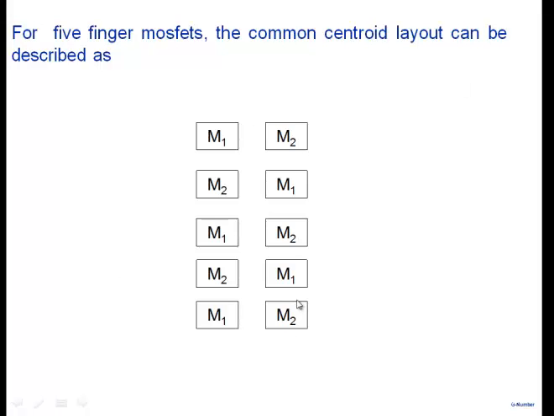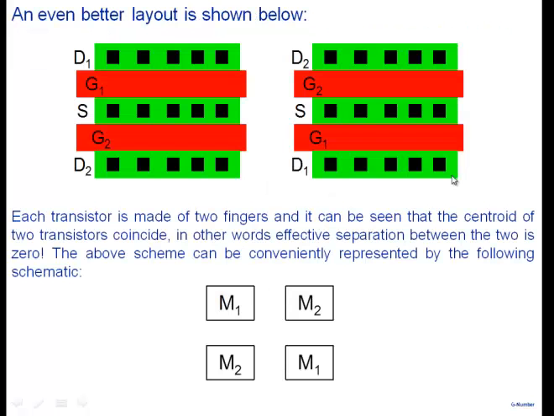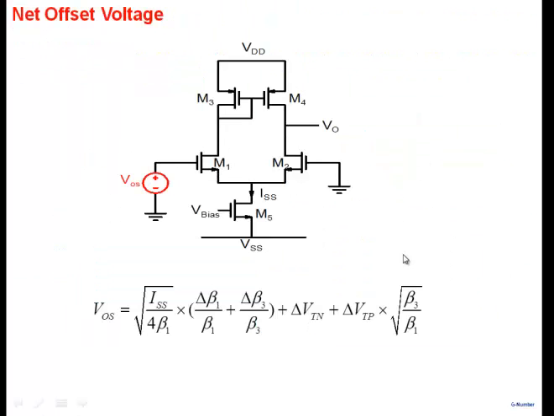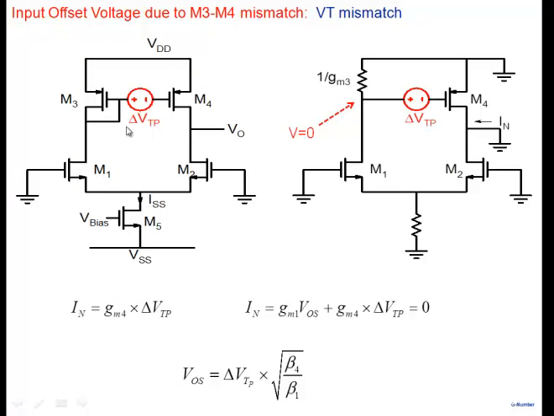So for differential pairs, for current mirrors, wherever you require matching, the idea is to use large size transistors, right? And you make the distance between the transistors 0 through a common centroid design. Okay. All right. So some more implications of the mismatch we'll see. It contributes to what we call the input offset voltage of a differential pair. So we'll see that in the next lecture. So let's stop here.